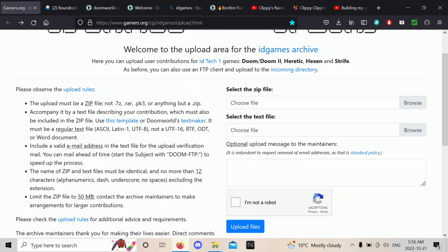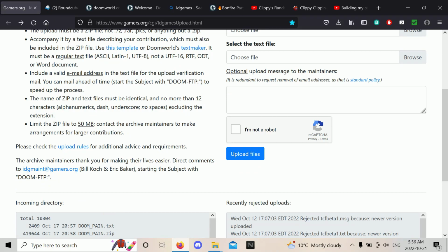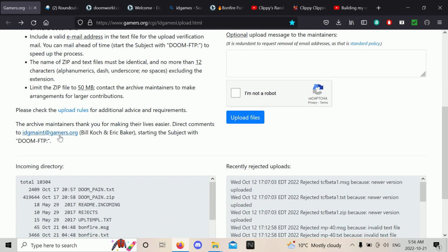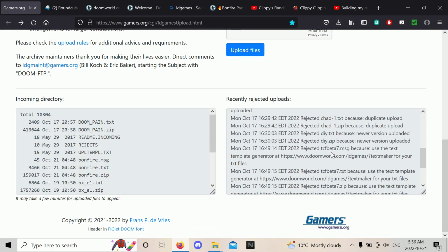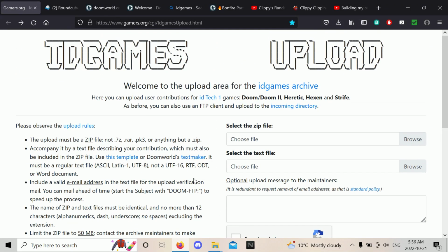So I've done it. I've made my text file, I've sent my files, I've tested my map thoroughly, I've followed all the rules. Now I'm going to wait and come back. Check back once a day if you want, or now and again, and see what's going on, if I got rejected for some reason. But this is the part where you have to wait, and sometimes it can take a week, 2 weeks. Just give them some time. Let's see how long it takes.